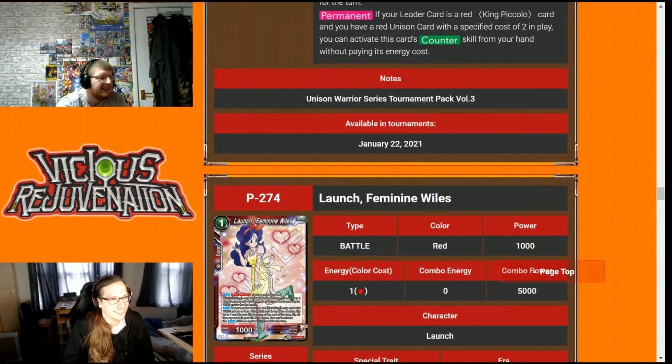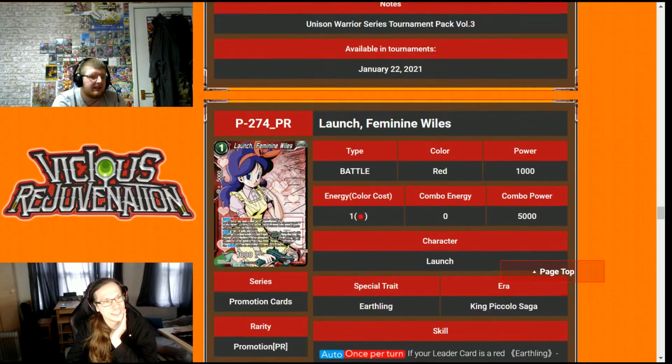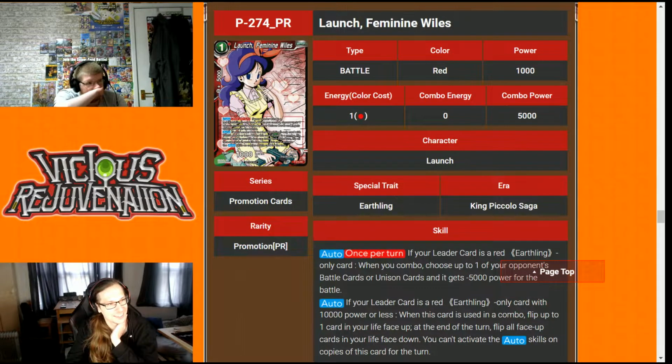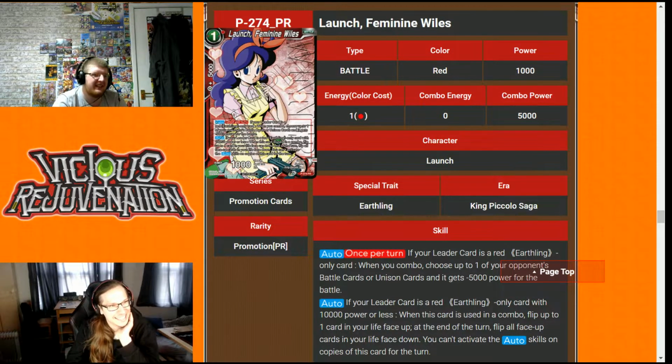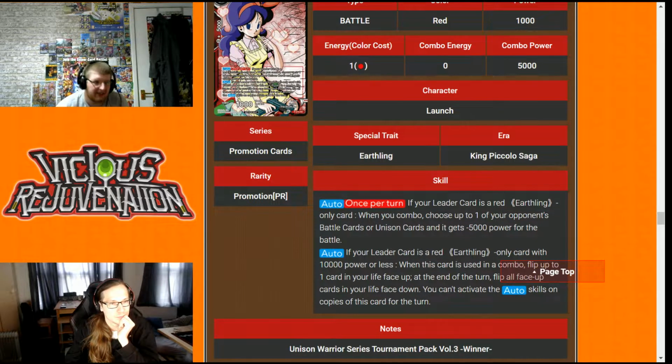Yeah, that's true. So then we have Launch, Feminine Wiles, a 1-drop, 1 specified red. So we go to the alt art rather than this one. The lower is the alt art. So we've got the winner version of her as well. Yay! Unlike Bunny Bulma, Launch gets some love, which is always nice to see. A 1k, 0-5k combo red battle card. Auto, once per turn: if your leader is a red Earthling, only when you combo with this card, choose one of your opponent's battle cards or Unison. It gets minus 5k power for the battle.